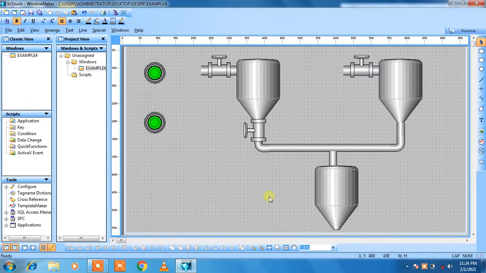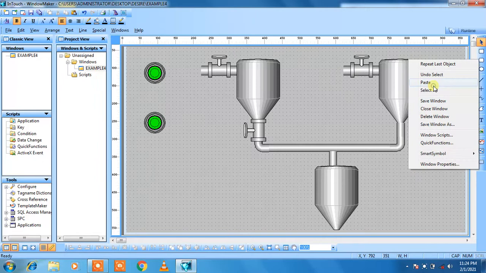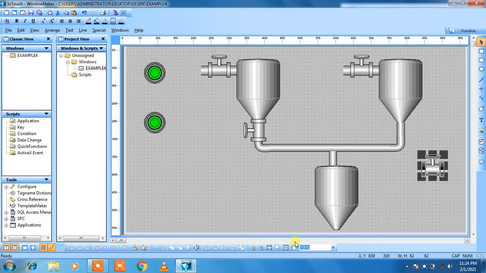Okay, then once again copy the wall, then break the cell, rotate it, arrange it properly. Okay, so this is my graphical representation.